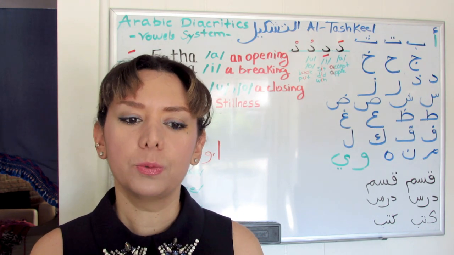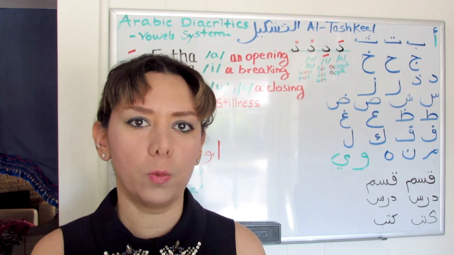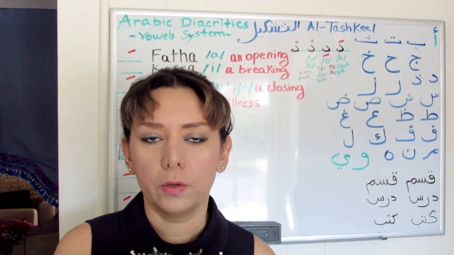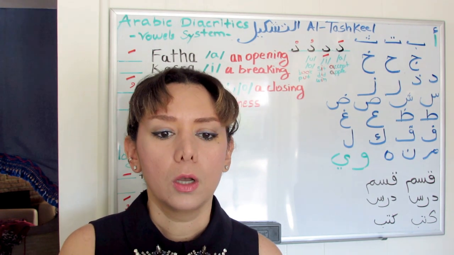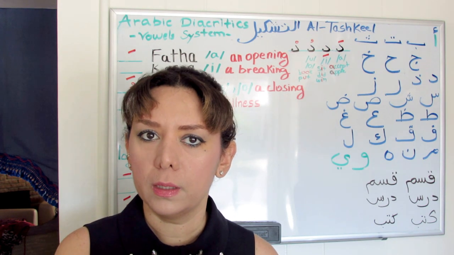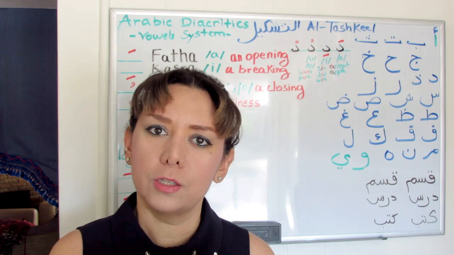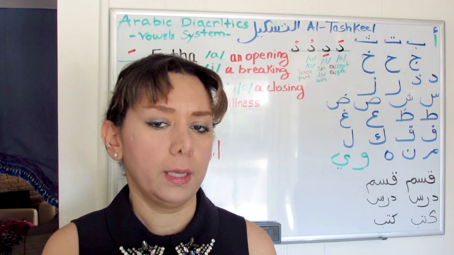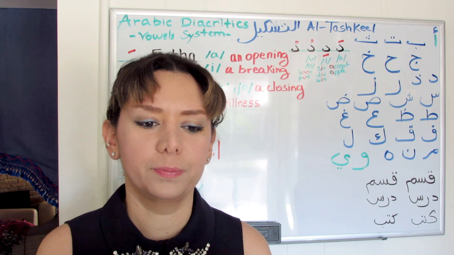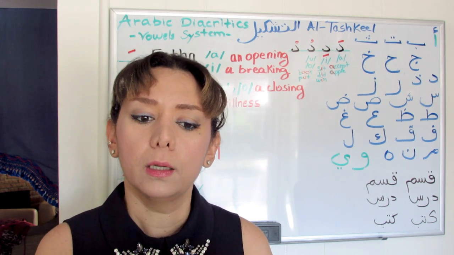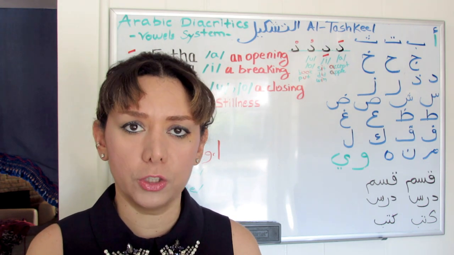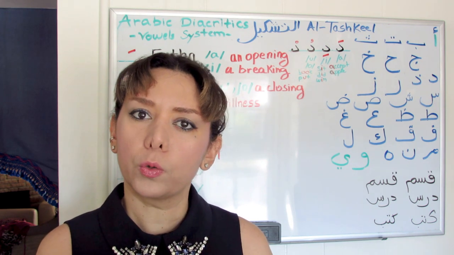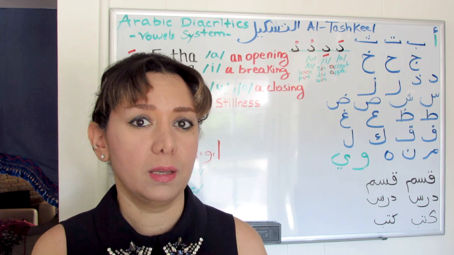Welcome to lesson number 2 about Arabic diacritics, Al-Tashkeel, and the vowel system. Arabic diacritical marks are optional, so when you're walking around in Arabic streets and catch a glimpse of the store advertising boards, you can read Arabic without diacritics. They are essential for beginners, but once you master the language, you leave the diacritical marks behind and depend on yourself. They are also important for reading religious texts. For example, the Quran has tashkil to guarantee a correct reading, because incorrect reading results in a wrong understanding, and mistakes are not acceptable in the Quran.